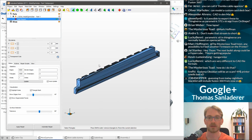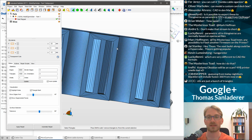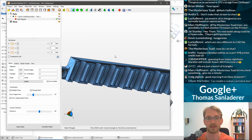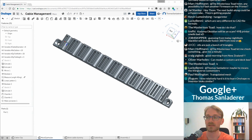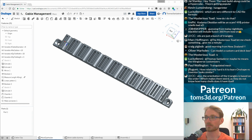If we head into repair, you're actually going to be able to see all the individual triangles. That is what the STL looks like. It has no information about the parameters that we used to design this part, or the features used in this part. It is just this shell. So unfortunately we cannot export it as an OpenSCAD file. There might be a plugin for that. I'm not sure, but in theory you could export it as OpenSCAD. But right now, there is no way of natively exporting this to another format and keeping the parametric nature of the design.